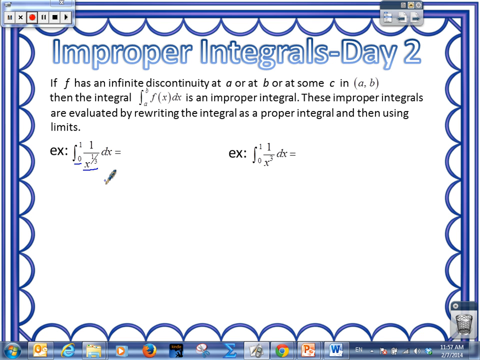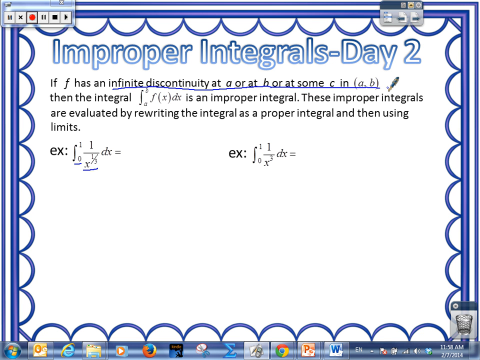What we want to do, basically this type, is when you have an infinite discontinuity at one of the bounds, either the upper or lower bound, or somewhere in the middle, some kind of infinite discontinuity, an asymptote. Then we have an improper integral. So these are a little bit more difficult to determine, but when you inspect it, hopefully you will pick that up. So we will use the rules on that slide, on the right side from yesterday. We're going to use those rules to rewrite this.